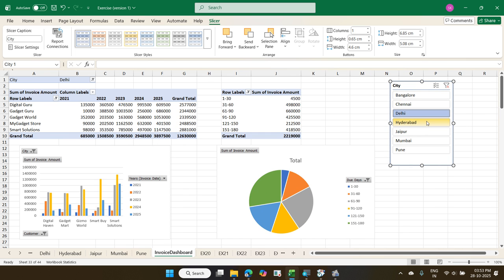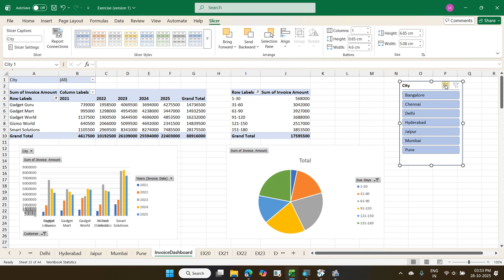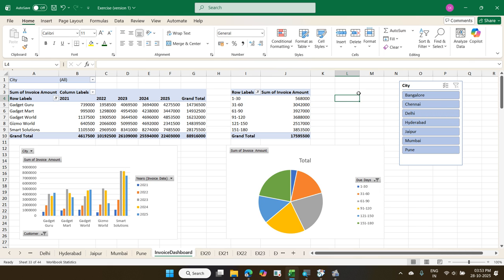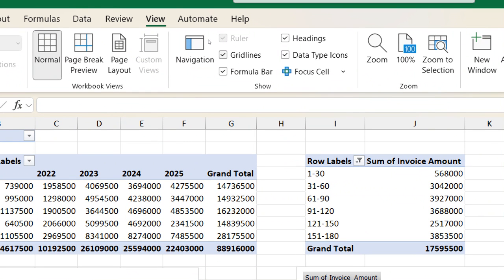If you want to present this report in full screen, I need some space. I don't like these ribbons. Personally, I don't like grid lines either. Go to the View tab and uncheck grid lines. You can always uncheck grid lines. The formula bar and headings you can also uncheck, but later you have to check them again, otherwise the formula bar and headings will go off.